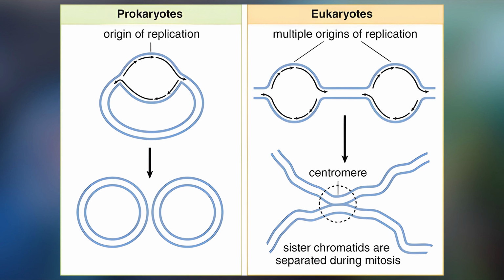Imagine you start building a railway at one spot, and you build to the east, and you also start at a different spot, and you build to the west, and eventually the east and west lines link up, and you've got one railway line. That's kind of what happens in eukaryotic cell DNA replication.